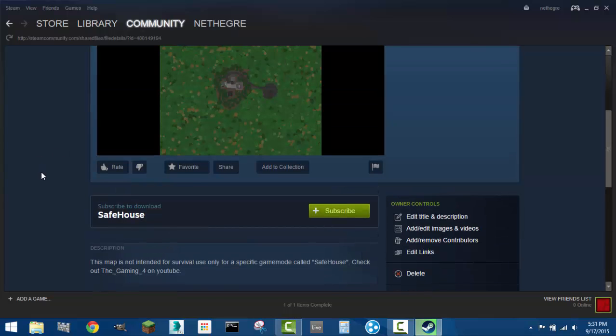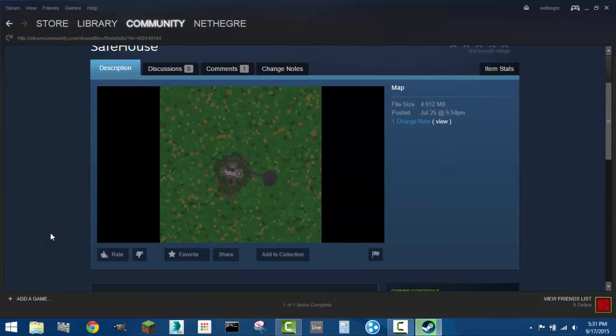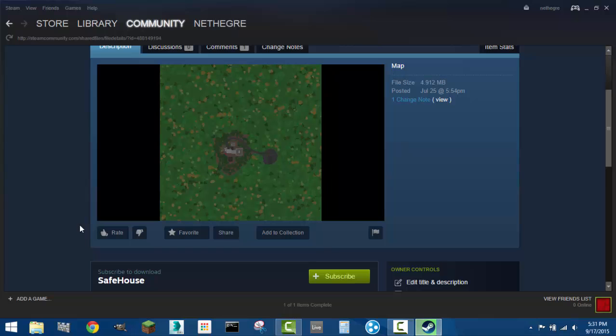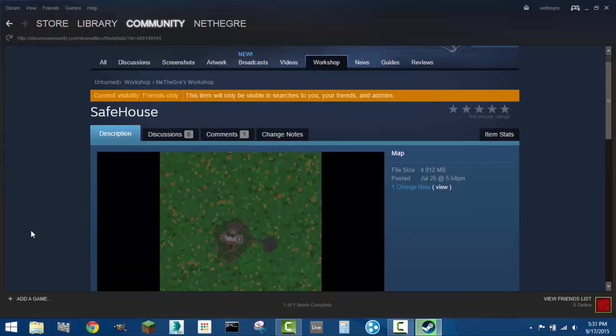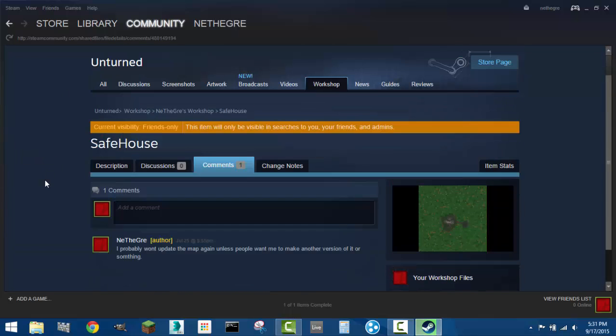And to download the map, you actually have to subscribe to the map. So that's kind of interesting. And I think also what subscribing does is whenever you upload another version of this map, it'll actually re-download it for you, kind of like it downloads the Yukon and the PEI maps. So that's kind of interesting as well. It's kind of nice.